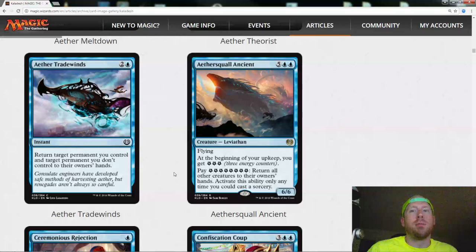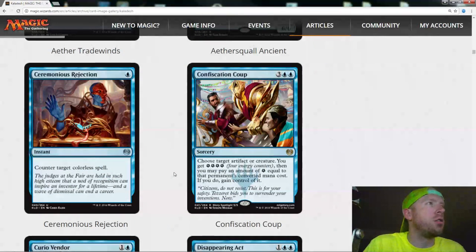So that's pretty spicy. Ceremonious Rejection, counter target colorless spell. I think this is very nice. It's very good in an artifact spell deck. And it's something that I would probably be willing to main deck.